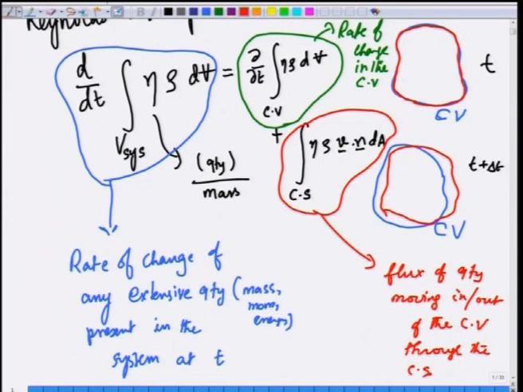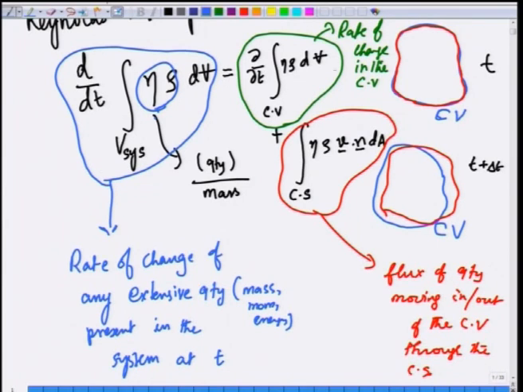Okay. So, the interpretation of various terms is as follows. Just to remind you, eta is any quantity per unit mass times rho, which is density, which is mass per unit volume. This product will give you any quantity per unit volume in a tiny volume in a system. Integrated over the entire volume, it will give you the total amount of mass, momentum or energy that is present in the system, and this is d/dt of that, the time rate of change of any quantity.